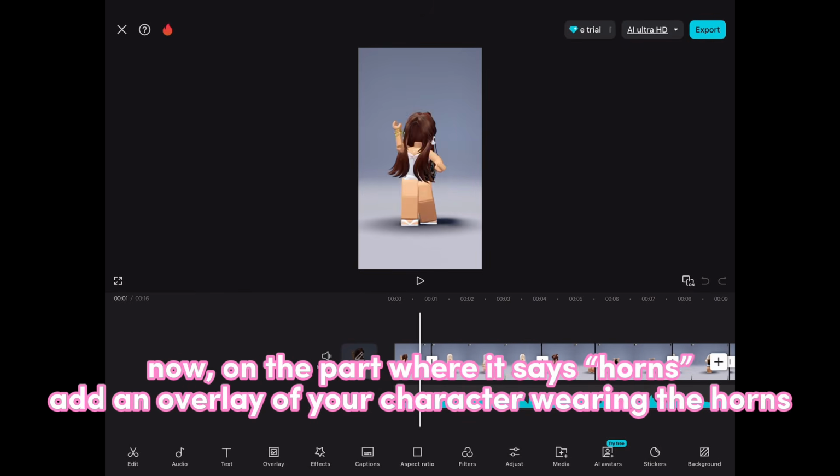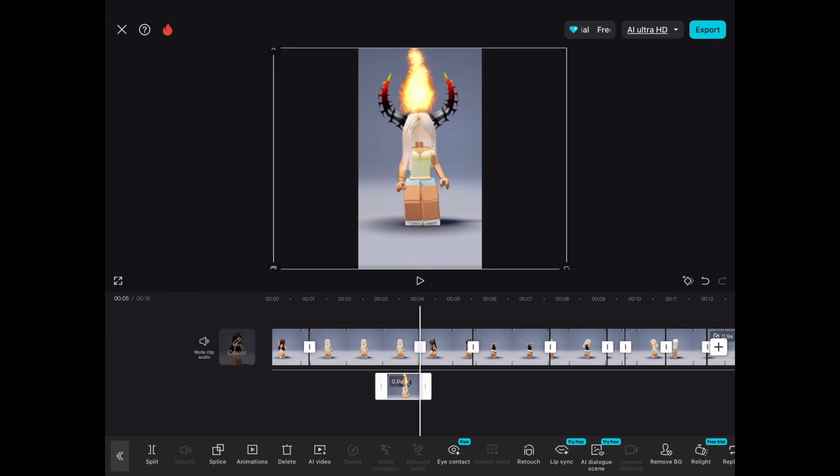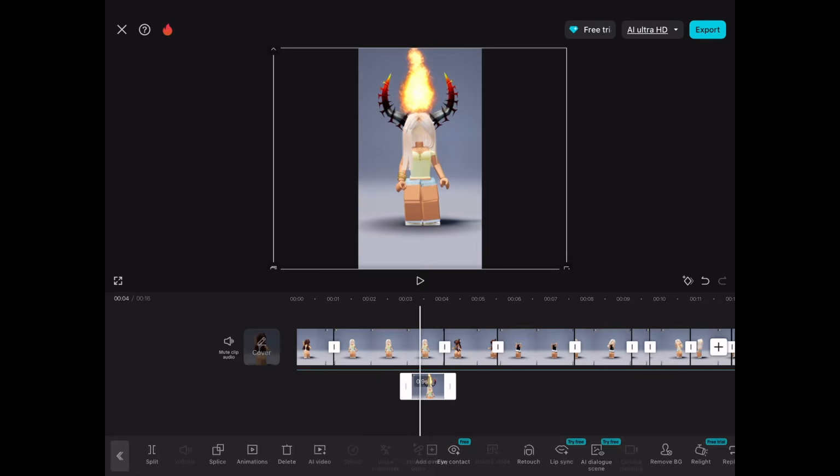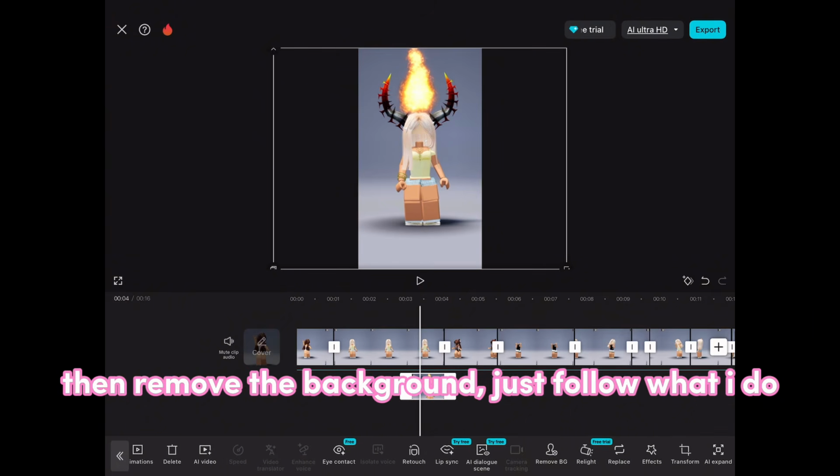Now, on the part where it says horns, add an overlay of your character wearing the horns. Then remove the background, just follow what I do.